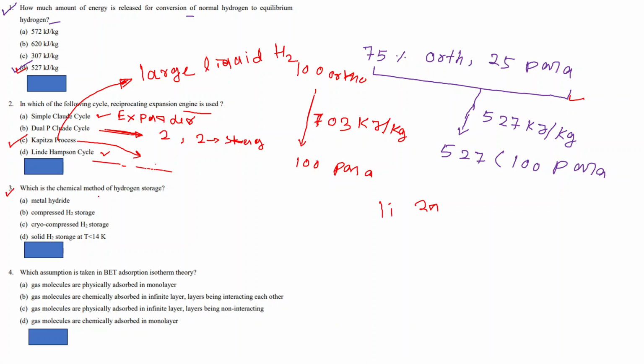Which is the chemical method of hydrogen storage? It is a very simple question. You can answer that the metal hydride is the chemical process, because hydrogen is in the hydride state, H minus, and it makes a covalent bond with the metal. Suppose titanium is used to react with hydrogen, it will form a metal hydride.